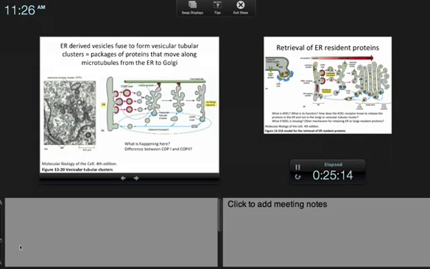Quick question. Are the coats a signal for the proteins within the ER to go to that area, or are they a signal to go to a certain compartment? So the question is, what's the purpose of the coats? To make it more broad, they're really about making the curvature of the membrane for the vesicle formation.